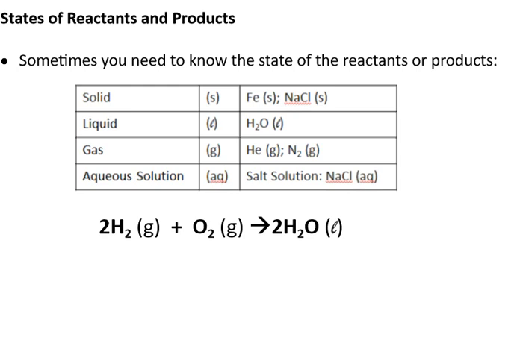You'll also sometimes see symbols in brackets around your equation. Those symbols tell us about the physical state that they may have reacted in. S means solid, L means liquid, G means gas. Sometimes you'll see the symbol AQ because some substances need to be dissolved in water before they react. So while these little symbols that we have in the brackets are helpful to us to let us know what physical state was required to make this reaction happen, they themselves do not have any effect on the balancing, and we do not try to balance these symbols.